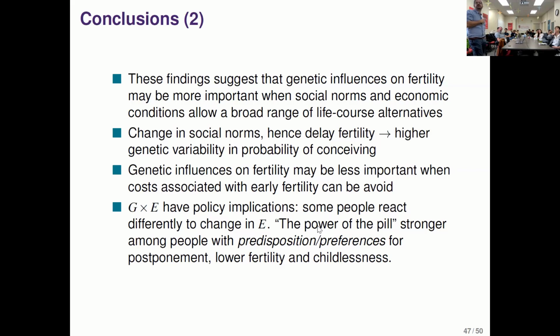Yes, but about the policy implication, this might show that some people react differently to a change in the social environment. So the power of the pill may be stronger among people with a predisposition, or preferences or attitudes, let's call it, or unobserved genetic factors, that can now be observed, for postponement, lower fertility and childlessness. So we might think that the introduction of contraception might have had a different effect across different groups. Yeah, thank you.